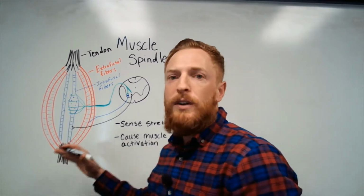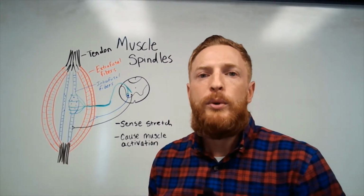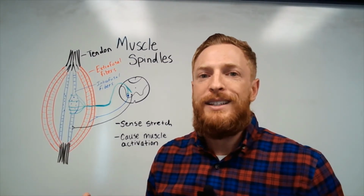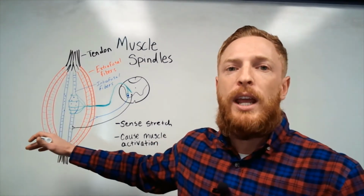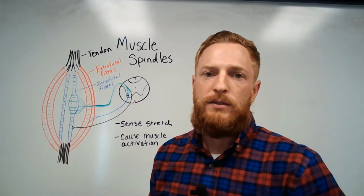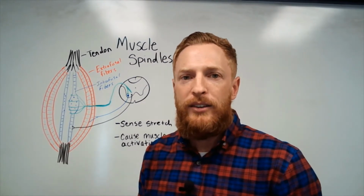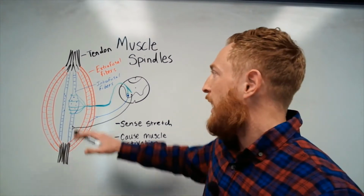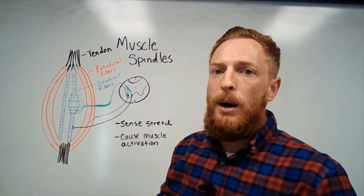The intrafusal muscle fibers' job is not to produce movement, but they are proprioceptors. So they sense where our muscles are in space. So we have both nuclear bag and nuclear chain fibers, which are types of these intrafusal muscle fibers. And if we have a lot of these intrafusal muscle fibers together, we call that a muscle spindle. So we have many muscle spindles within a muscle.